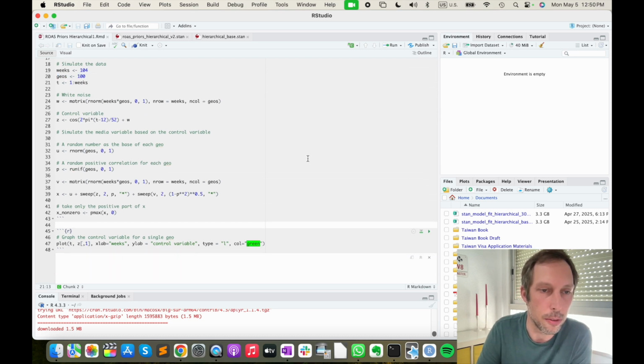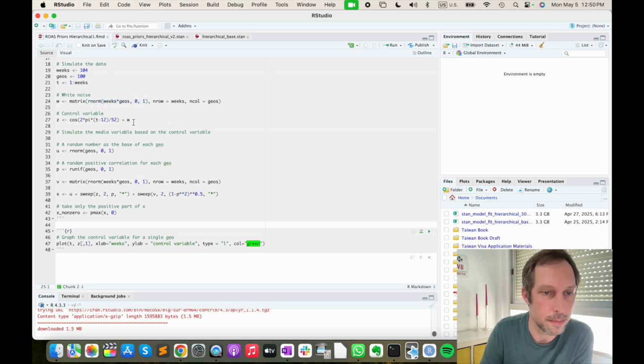And so first of all, as we saw in that equation and simulation, we have to simulate the white noise. So we do it using this random normal function, and we're going to do it for every week and every geo, and it's going to be a matrix.